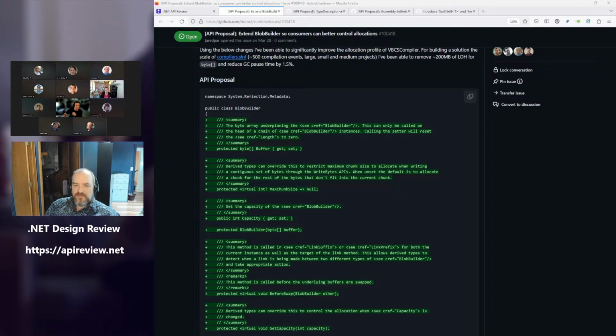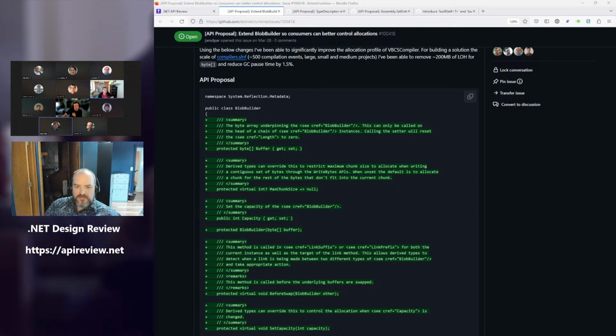And like I said, I'm going to keep saying, I don't want to imply I have all the answers here. I'm mostly trying to get it to the point where we can actually make decisions like this. Sure. And to be clear, the APIs already exist for doing the pooling at the blob builder level, it looks like. So that's not what's being added here. What you're talking about adding here is actually the ability to do pooling at the array level, which is what I would expect would make more sense anyway. So I don't think that gets in the way of anything here.